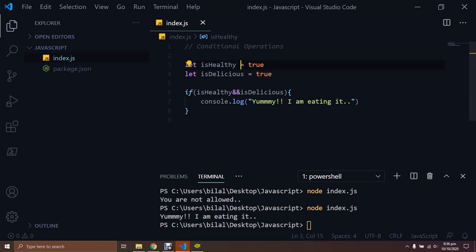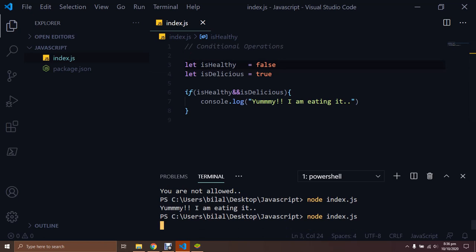If one of these conditions is false, then nothing's going to happen, because whatever is written inside of this if's body, the curly braces, only executes if this condition returns true.